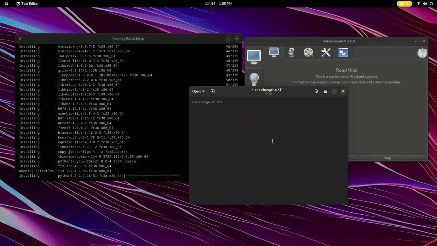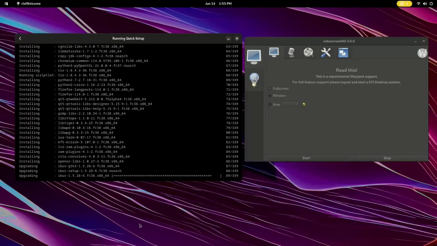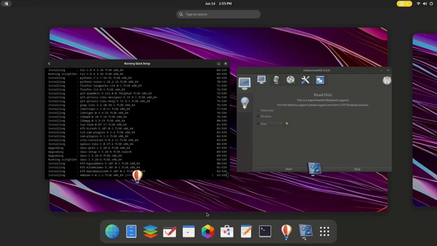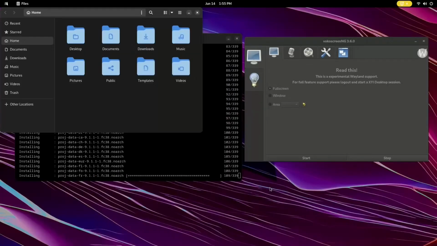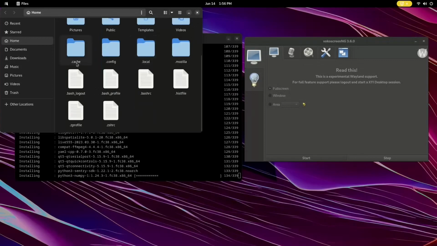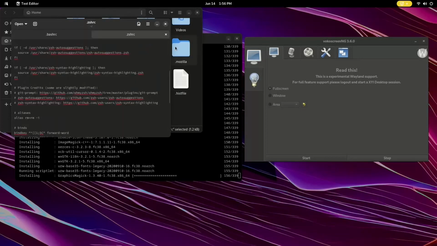Now I wanted this note, and I'm going to change to X11. Kooha screen is not the only thing you'll get this warning about. Simple Screen Recorder is the same way. Those are the two that I know for sure about. It uses ZSH, so if you're going to set up an alias, set it up in .zshrc. Control H on the keyboard shows hidden files, which are the dot files.